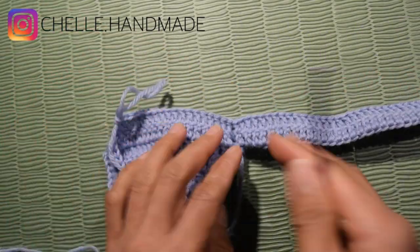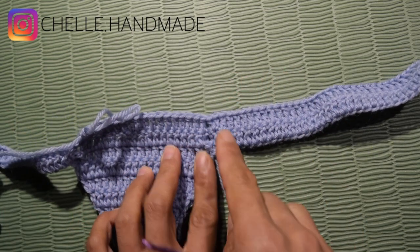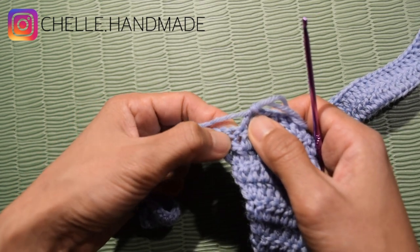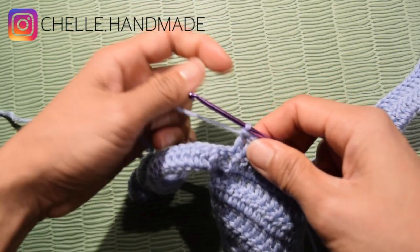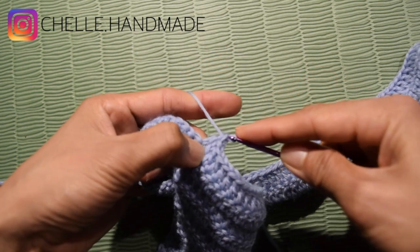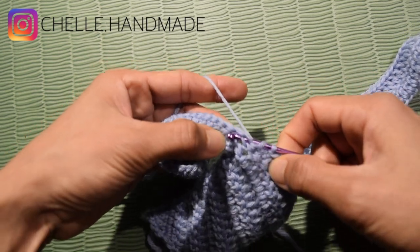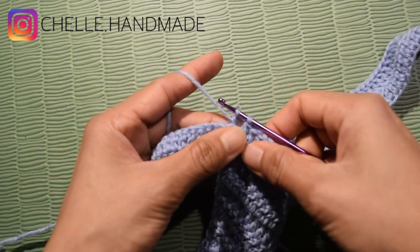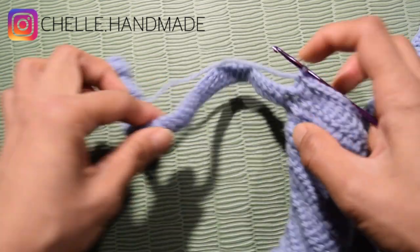Okay, this side here, make the post double crochet in the stitch before the post double crochet from the previous row. Okay, this one here. And in this side, you make it after the post double crochet. Alright, I will show you. In the next stitch, which is the front post double crochet from the previous row, make one double crochet. In the next stitch, make back post double crochet. Then, starting from the next stitch, make one double crochet in each stitch till the end of the row.